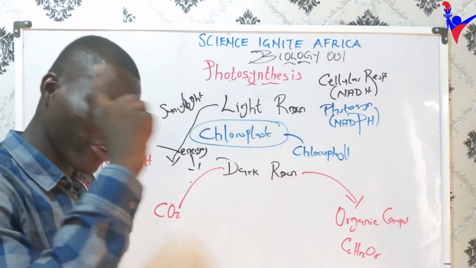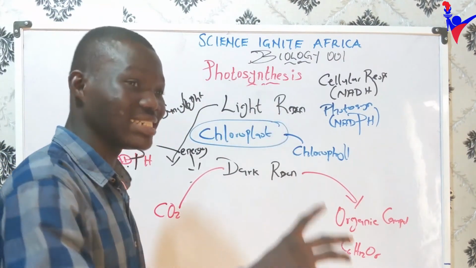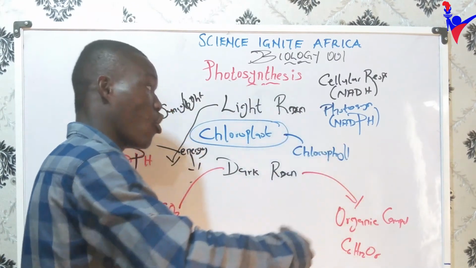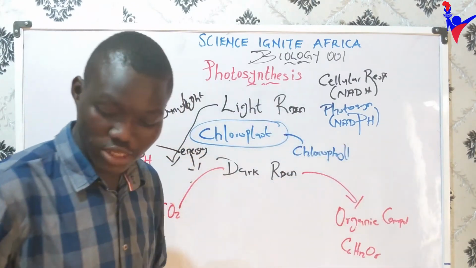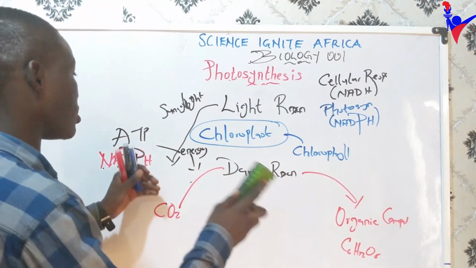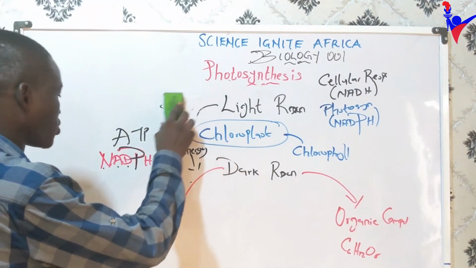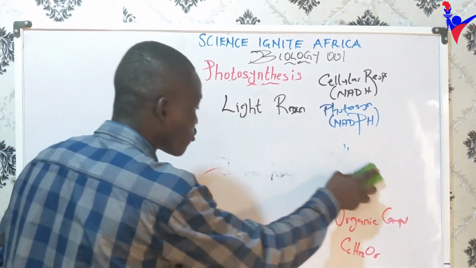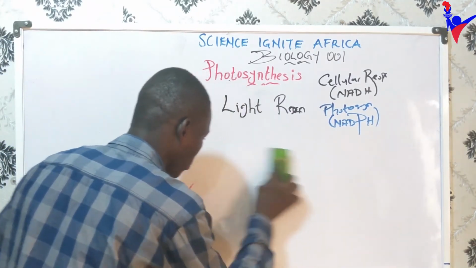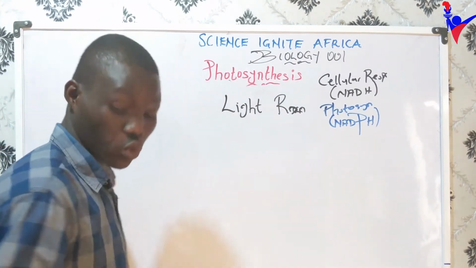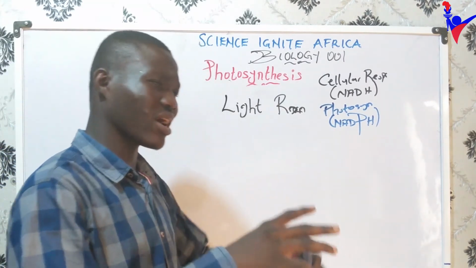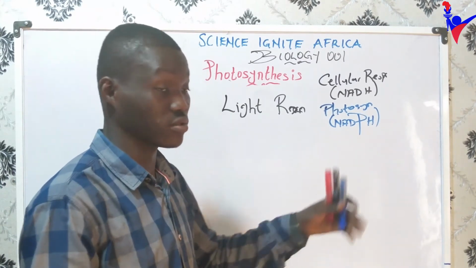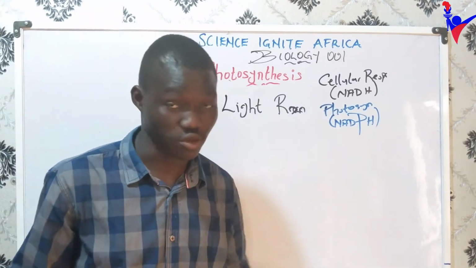So the first thing that happens, very important in our light reaction, is the capturing of sunlight in chlorophyll, or say the activation of chlorophyll. So let's look at the reaction in chlorophyll in the light reaction. What happens in the light reaction? So how does the chloroplast or the chlorophyll capture this sunlight? So we have said that chlorophyll is what captures sunlight. Of course, there are also other pigments in the plant cell. We can find these chloroplasts in the leaf, the stem, the green part of the plant.